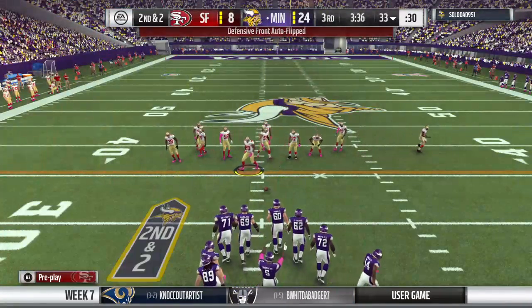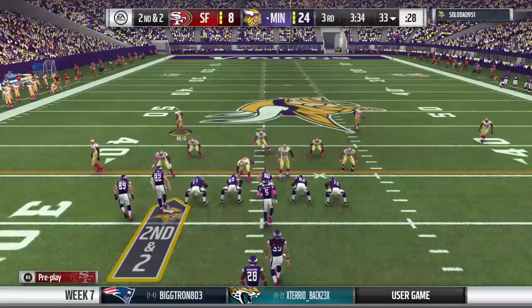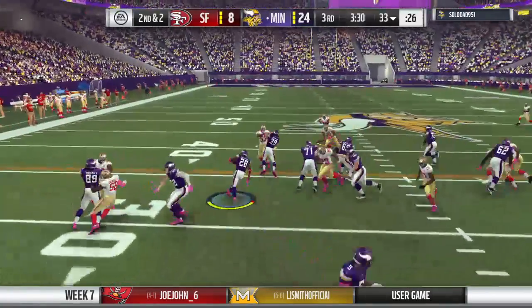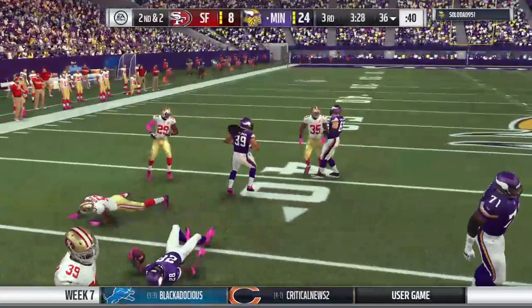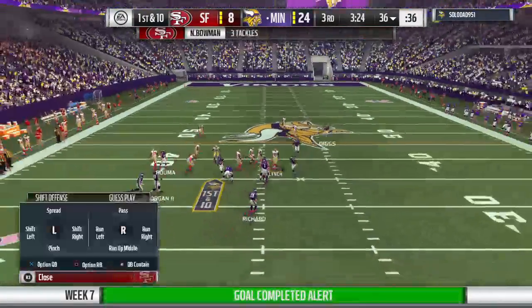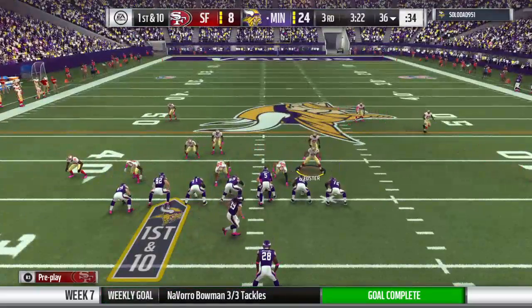Excellent blocking, but the guy carrying the ball, he was the finisher. A really nice run. They come out here in the eye. Now a handoff as they run left side. Give them 3 yards and a fresh set of downs. So the run gets them the first, and now they operate with a fresh set of downs.